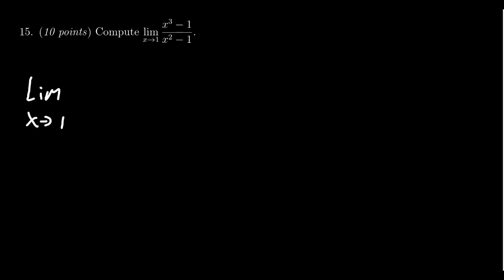Take the limit as x approaches 1 of x cubed minus 1 over x squared minus 1. Many of us will probably see how to factor the denominator. As it's a difference of squares, we can factor it as x minus 1 and x plus 1. The numerator can also be factored. This one is a little bit less known, but it still is a very special factorization.